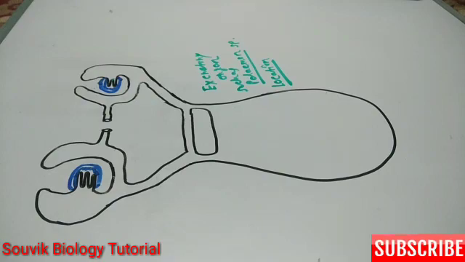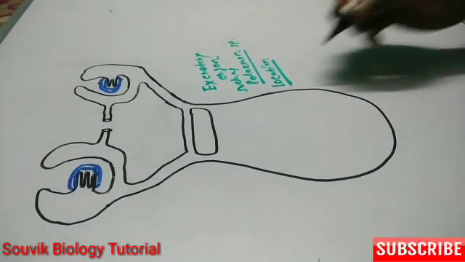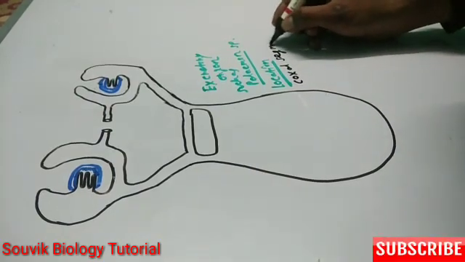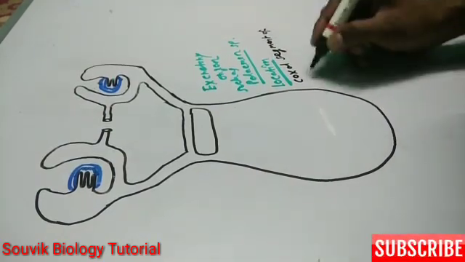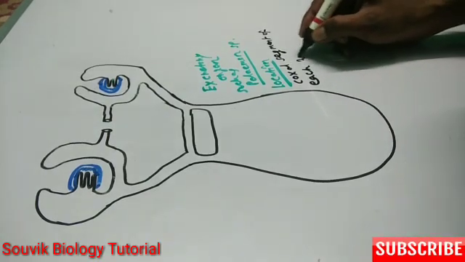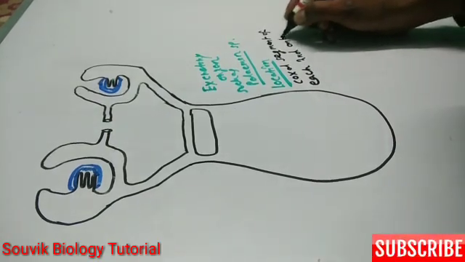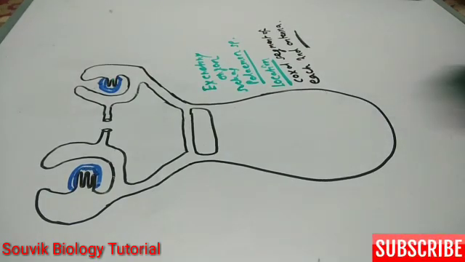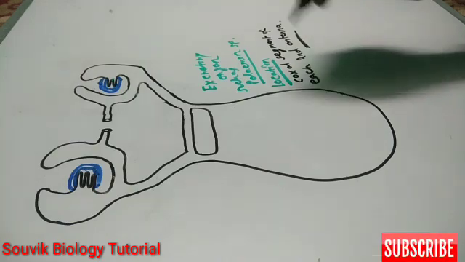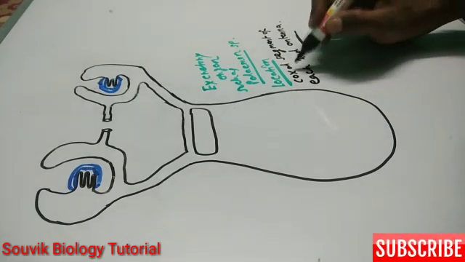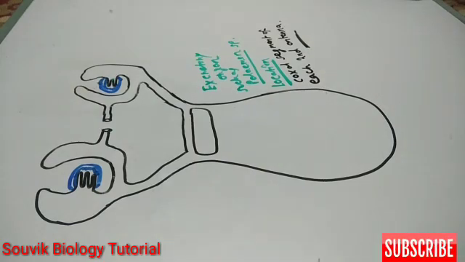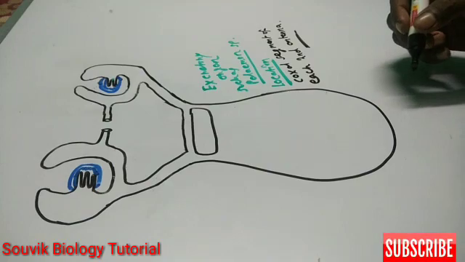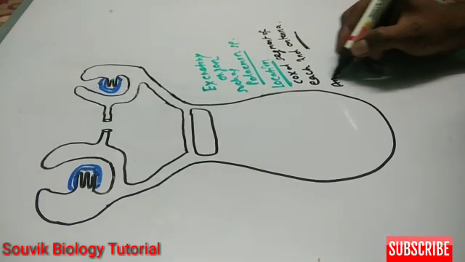What is the location of green gland? Green gland is situated at the coxal segment of each second antenna. It is the location. Green gland's location is at the coxal segment of each second antenna. So green gland is also called antennary gland.